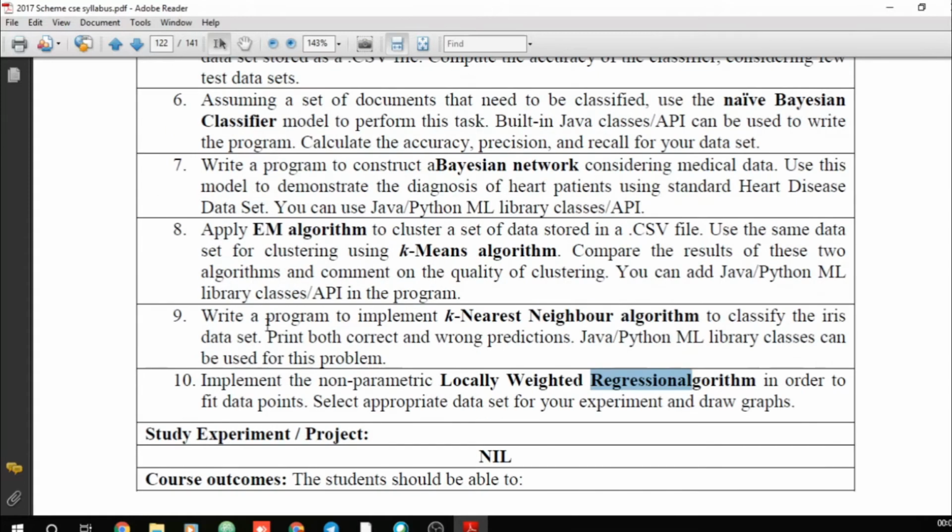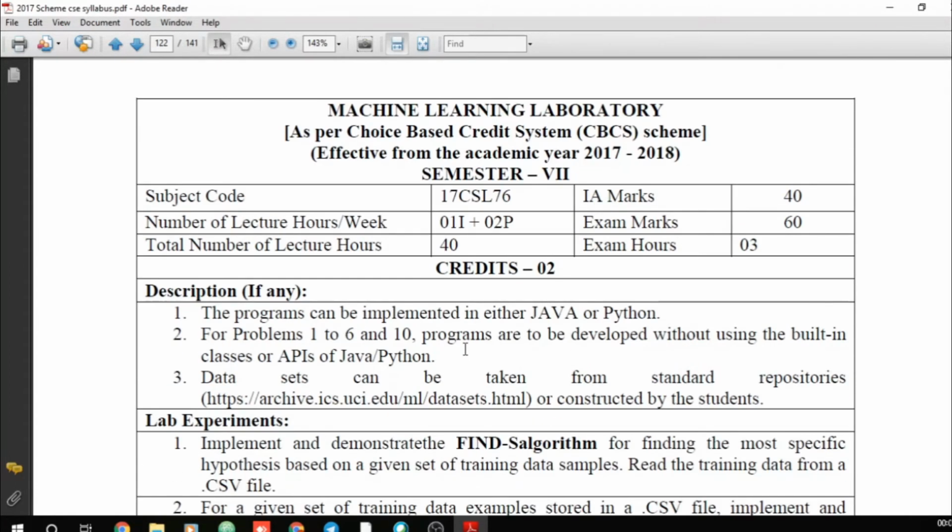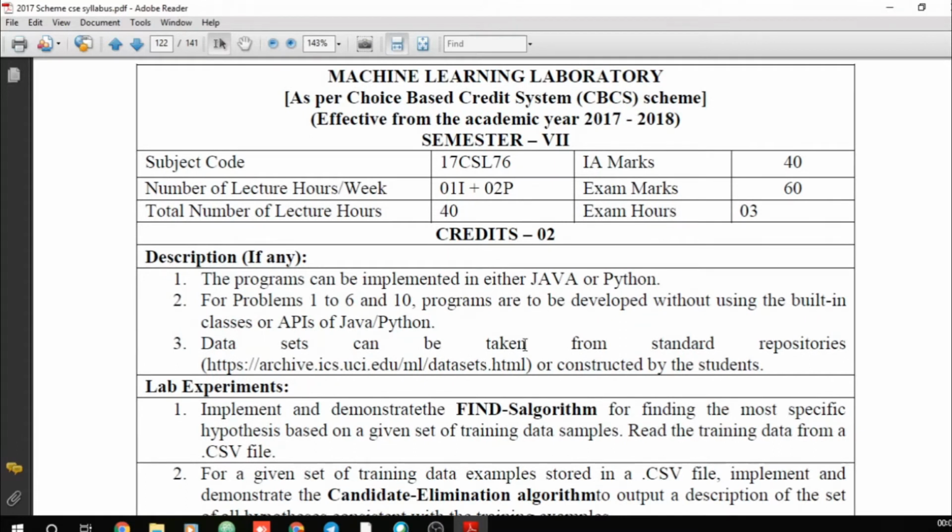So these are all the different programs that come under the machine learning laboratory, and internal marks for this lab is 40 and external will be of 60 marks.